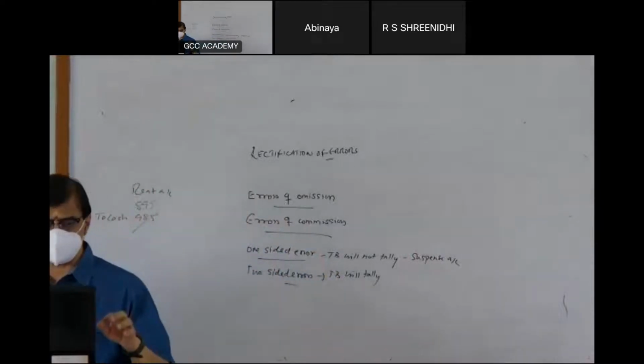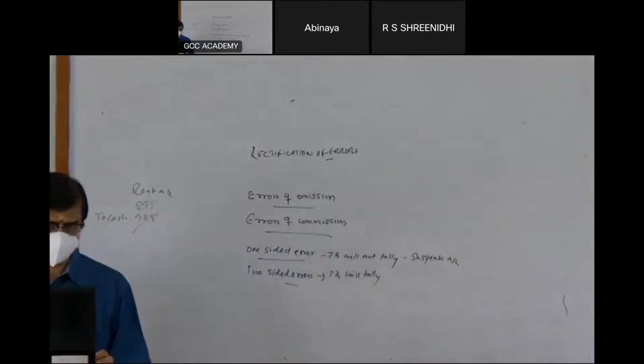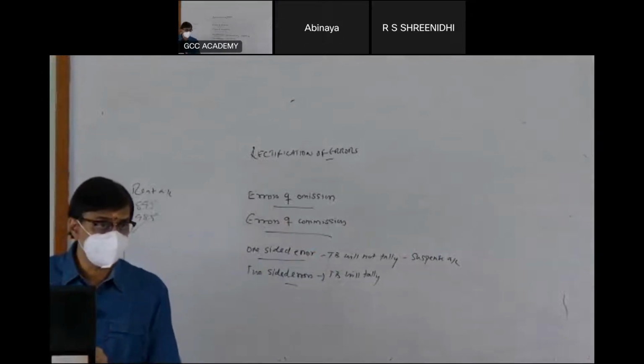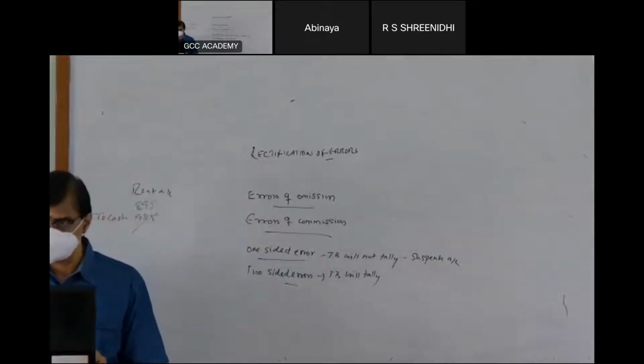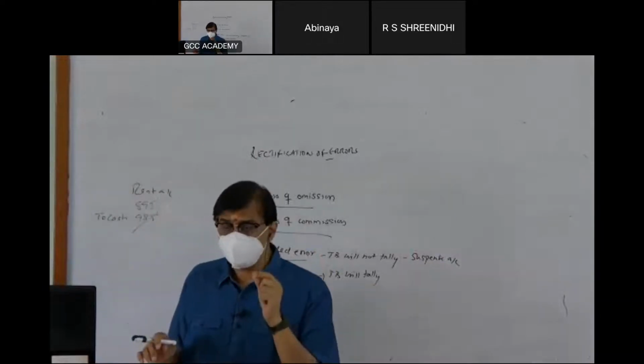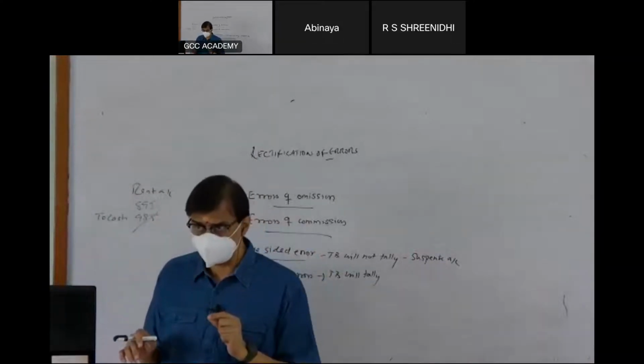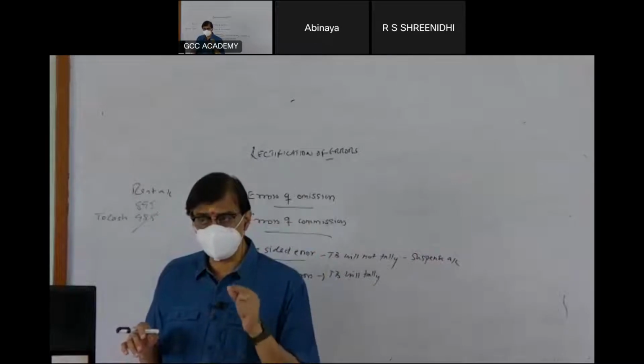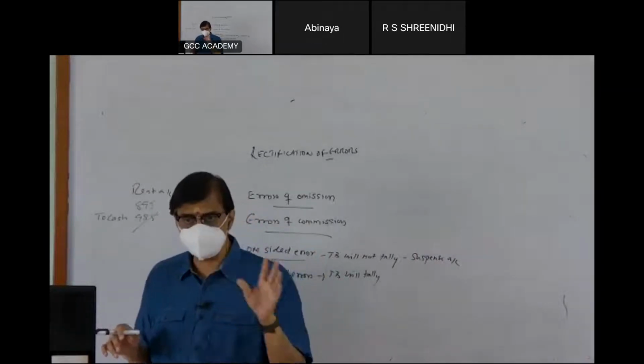Now one of the important confusions students normally have is when to use a suspense account, when not to use a suspense account and all that. For that you need to clearly know at which stage we are rectifying the error. Normally, if you rectify an error in stage 1, there is no question of using a suspense account.